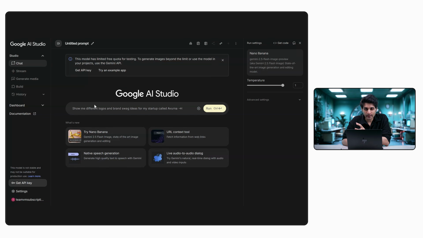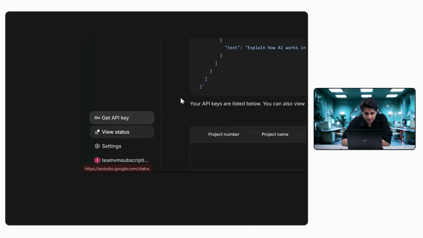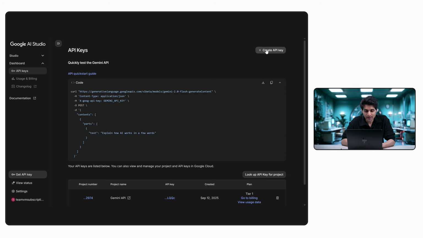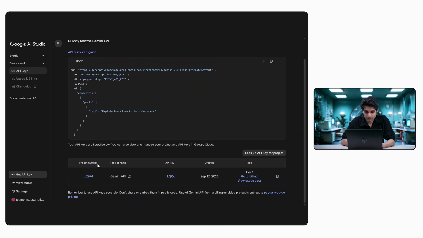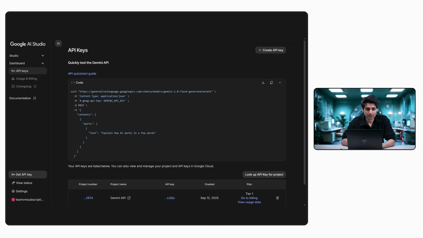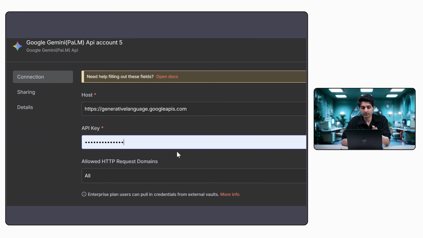Now, if you ask me, where do I get the Google Gemini chat API? All you have to do is go to Google AI Studio, which is, at this point, Google's central hub for developers, especially developers developing on AI. And you click on Get API Key. You can actually click here, create an API key. And as you can see, and I'm showing you on the previous API key, you can just copy the number and it'll give you all the data that you need to just plug it in to the API key. The host is generativelanguage.googleapis.com, and that is about it.